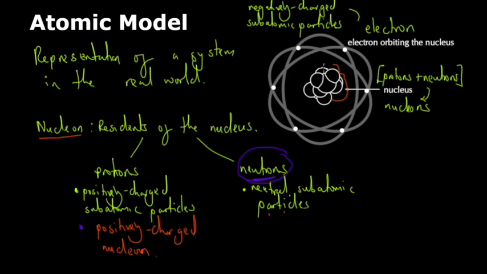There is some attraction. The nucleus is positively charged. If you're asked what the nucleus is, it's positively charged, just because it contains protons. So you have stuff that is positive and stuff that is neutral. Positive and neutral, you get positive. So the nucleus is very small compared to the rest of the atom.